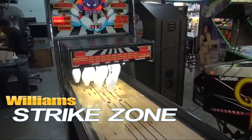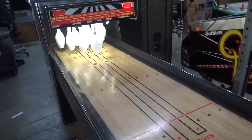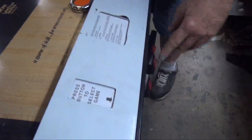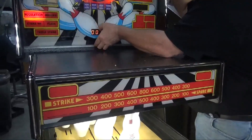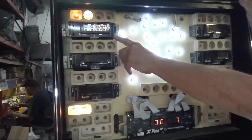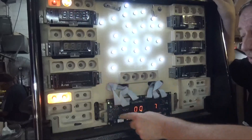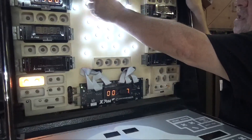Frank, I got a strike! I got two strikes! Oh, it's playing beautifully. Look - brand new scorecard, it's still covered in the protective stuff. It's all been repainted. We have brand new black and chrome T-molding on it, a perfect pin glass - they're usually shattered or broken, not this piece. A very nice back glass. We have LEDs here lighting the main part. And we have brand new pin scores - these are from XPin. Both Marco and XPin make these beautiful displays. Aren't they nice? And they swing open like so.